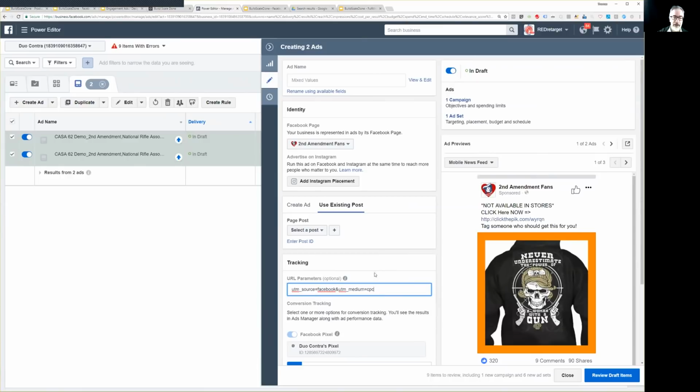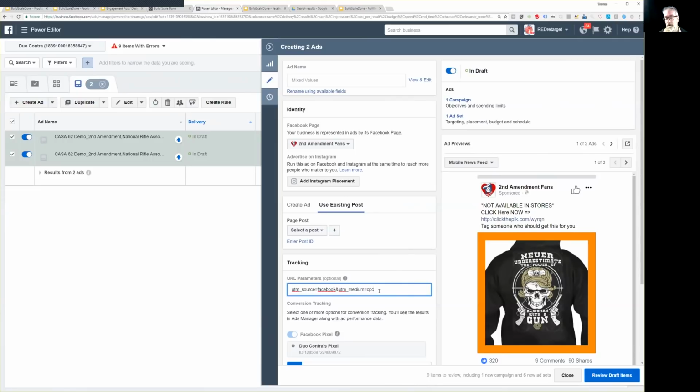But to just make it simple, if you tag all of your ads with UTM medium equals CPC, then Google Analytics will very simply, very easily show you the paid traffic that's coming from Facebook. And everything else will show up as Facebook referral, okay?